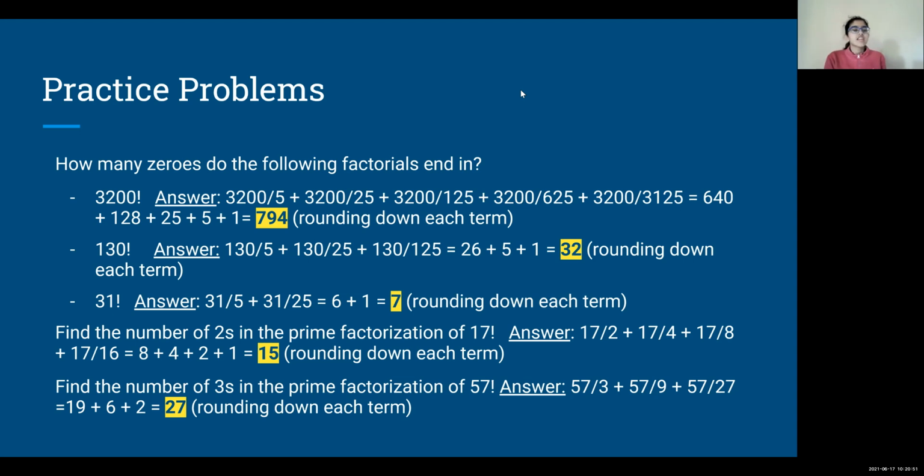If the digits add up to a multiple of 3, divide by 3. If the digits sum to a multiple of 9, divide by 9. And yeah, just take the most obvious primes first, and then you will get a smaller number, and it'll be easier for you to find the prime factorization of that. So pretty much just know your divisibility rules.